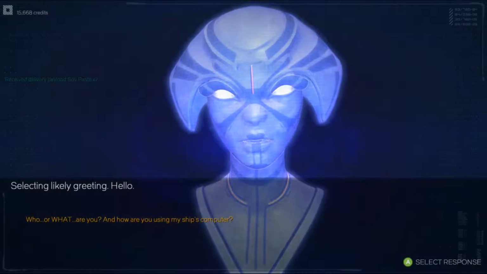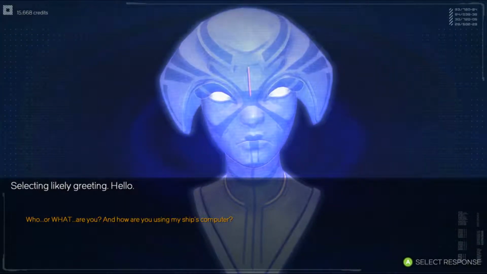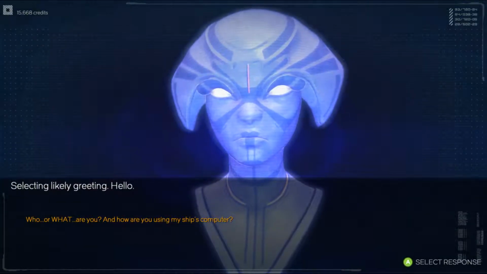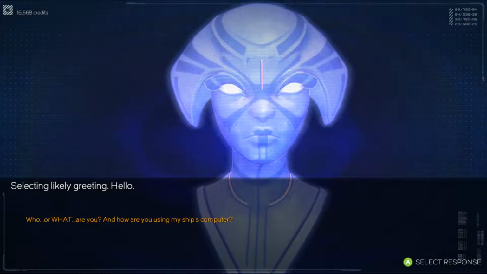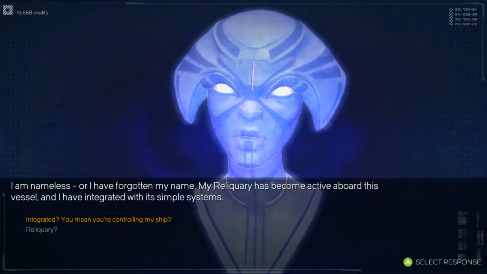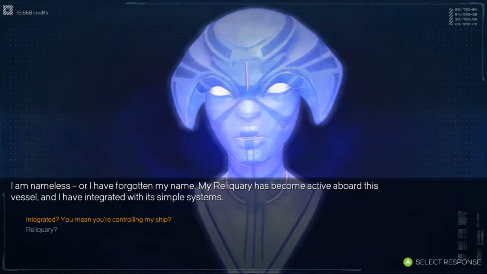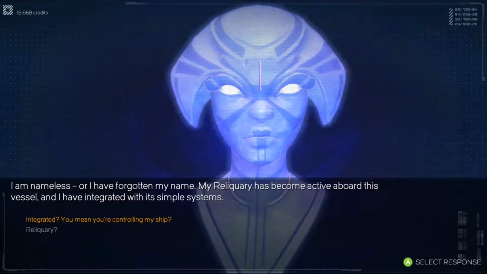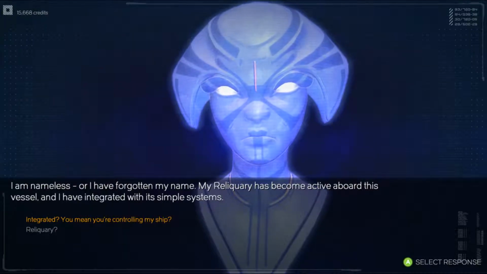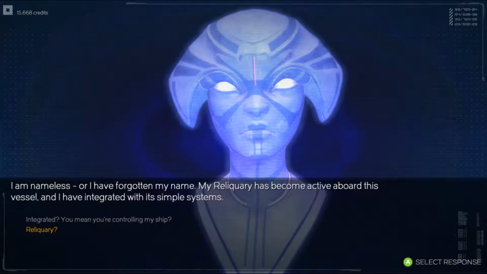Unidentified message. What? Language analysis complete. Hello, initiating contact. Huh. Who or what are you? And how are you using my ship's computer? I am nameless, or I have forgotten my name. My reliquary has become active aboard this vessel, and I have integrated with its simple systems. Integrated, you mean you're controlling my ship? Let's just do reliquary. Reliquary?